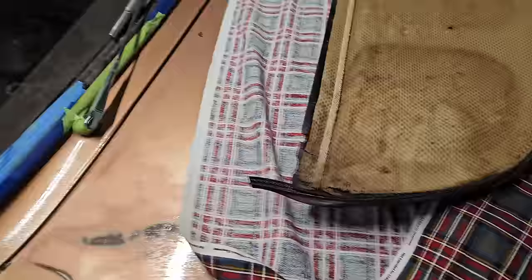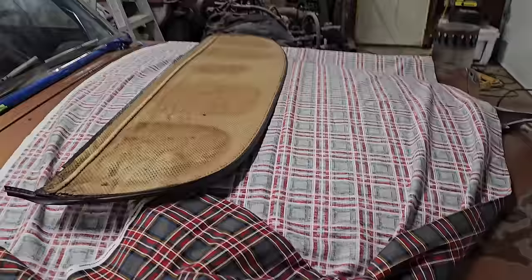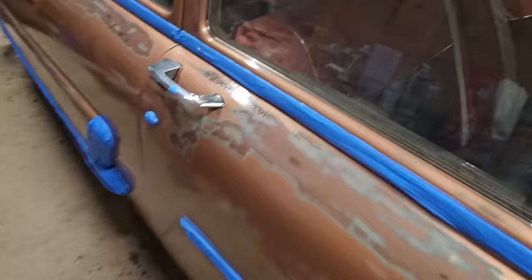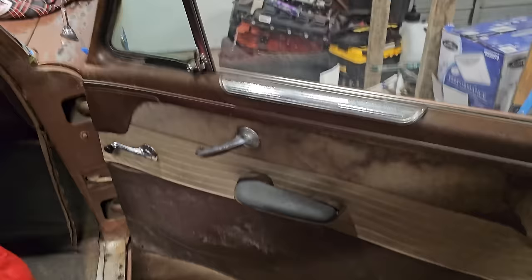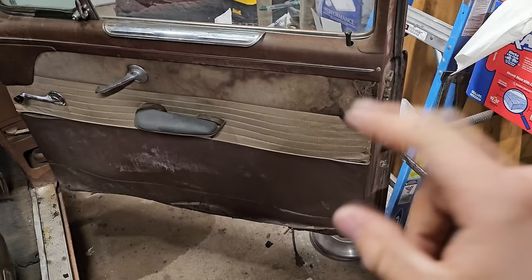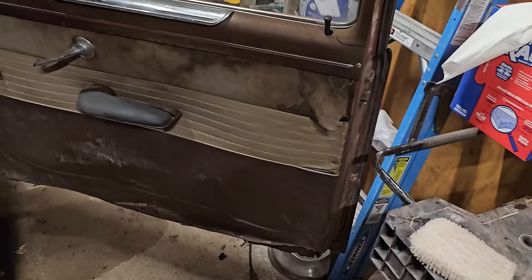There's no reason we can't do that because it's our hot rod. This is solid enough to still use to rewrap. I am not an interior specialist by any means of the word, so you can go ahead and judge all you want. I don't really care. But for these guys, I'm definitely gonna have to go pick up a 4x8 sheet of masonite, probably 1/8 inch. And we will probably have to go to town on gluing and rewrapping.